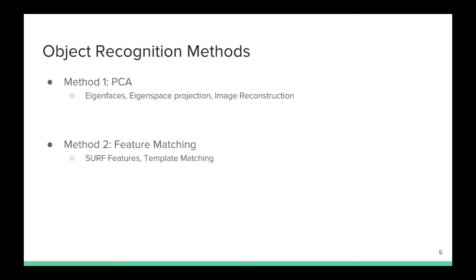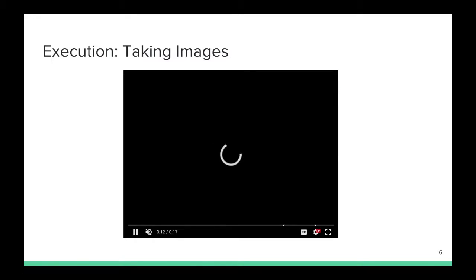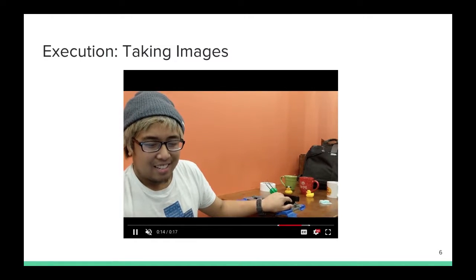Our second method was utilizing feature matching, which essentially had us take a template matching approach towards the problem, where we took one of our mugs and took an image of that mug and used that as a template in order to match the mug from the scene to our template mug, utilizing SURF features similarly to how we did in our class. And these two methods we implemented on both sets of images in the single scene that we have created.